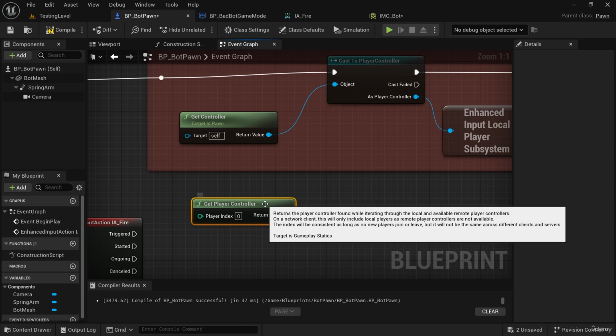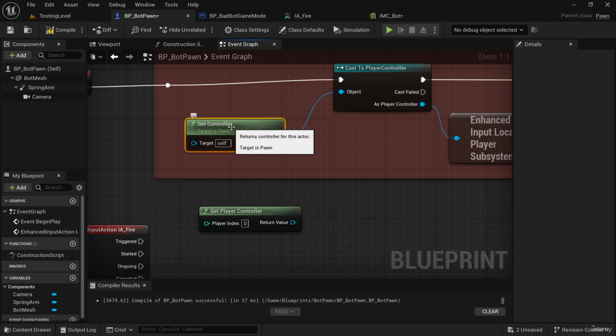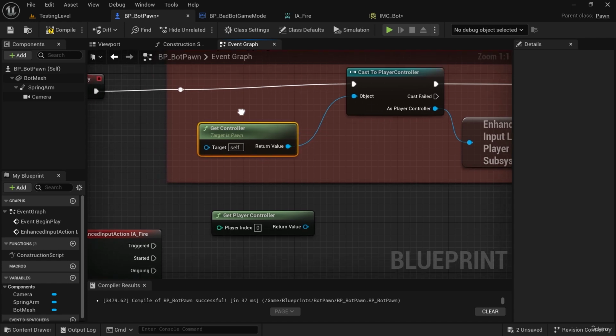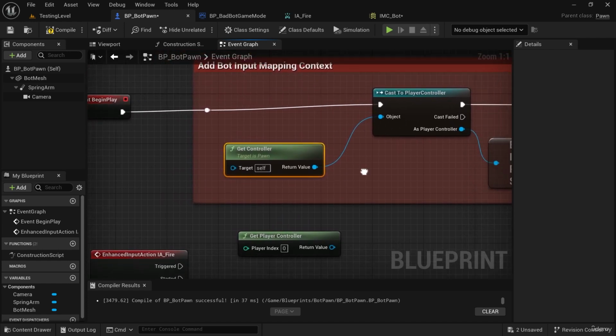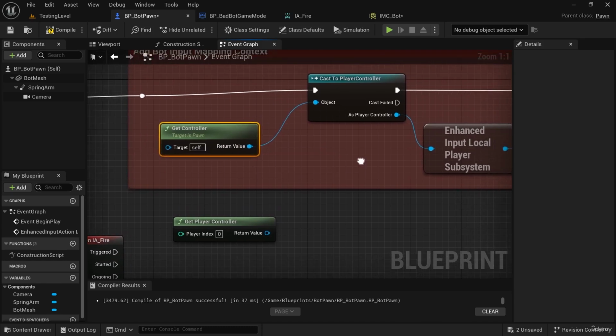So it's generally not a good idea to use get player controller, as you don't know if the player index is correct. And you'll notice if we hover over this, we see target is gameplay statics. This is a function library with functions that you can just call from anywhere. Whereas if you hover over get controller, we see the target is pawn, which means this is a function belonging specifically to the pawn class, and it gets the actual controller that's currently possessing the pawn that's calling the function. So this gets us the true controller possessing the pawn.